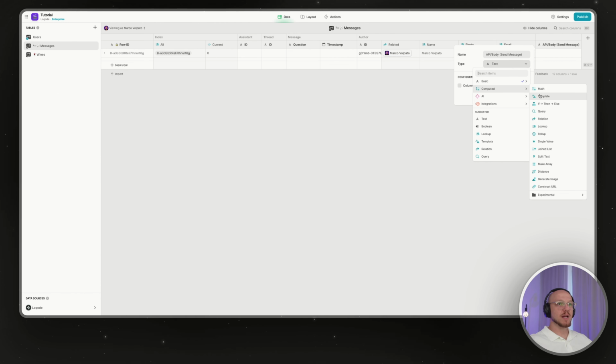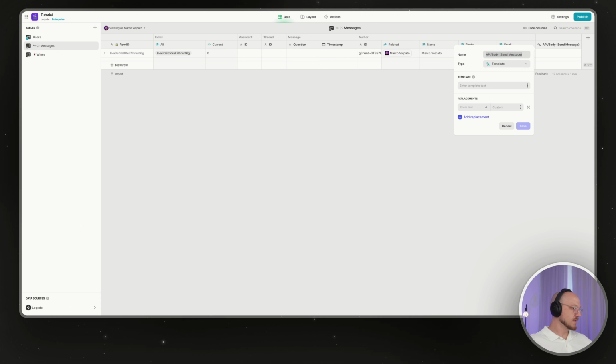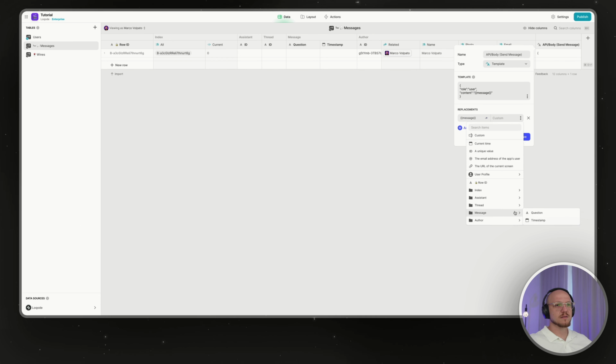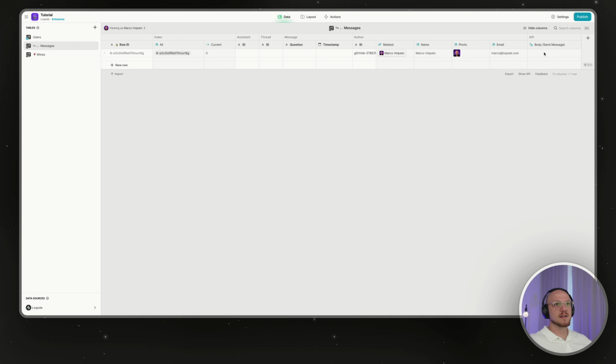So this is going to be a template column, and I'm just going to copy this code and paste it here. Each message has to have a role. It's either user or assistant, I think. In this case, it's always going to be user, and the content is going to be the message, and the message is the question, right? So this is what we're going to send, and if I add a question, it's not really a question, but if you have a look here, you'll see that the content of my message to the chat is hello.